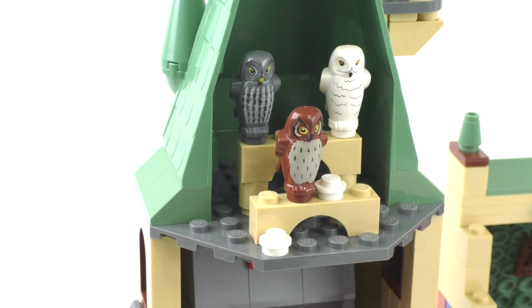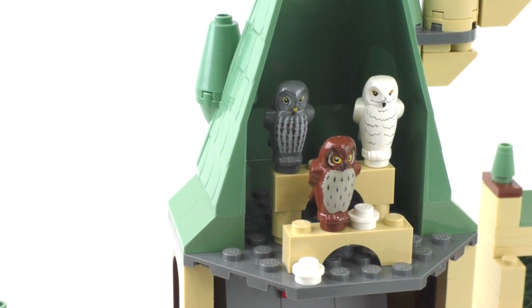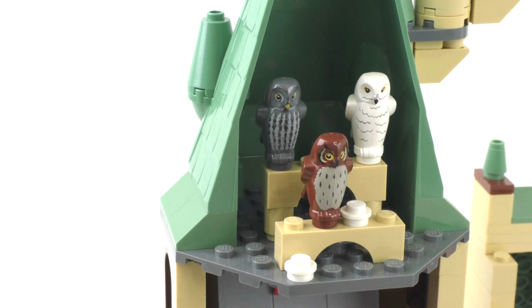It's just something that I'm really happy that they're starting to expand and show some of the characters that they've never shown before, which I'm really happy about. Otherwise, at the very top right here where we have our main castle piece going on, we have the owlry right here, which is pretty nice.